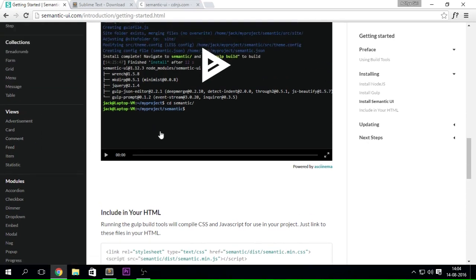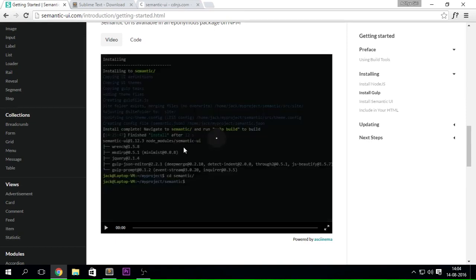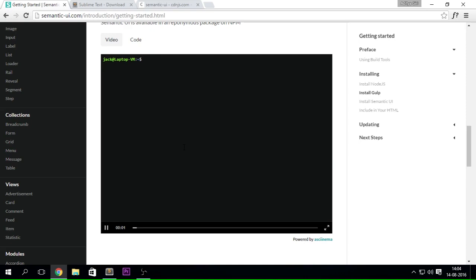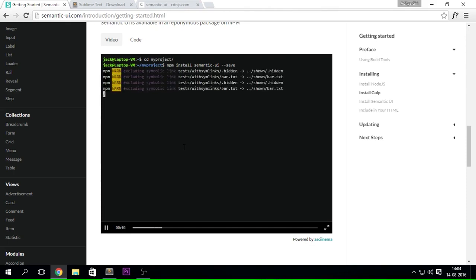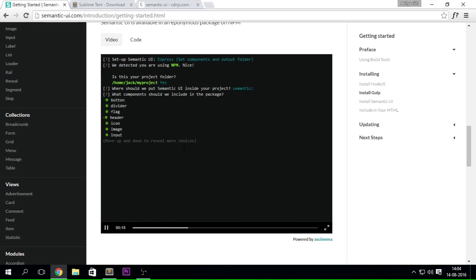Well, basically, even when you install Node.js, you can play this video from Askinema. Well, they have shown you that you get to choose what kind of libraries you want, and when you choose those libraries, you just get those particular CSS files that you really need and not the ones that are out of your range. So let's say if you want only the grid system, well, if you are a complete noob, don't panic, because I'll be showing you guys exactly what we're going to be doing.